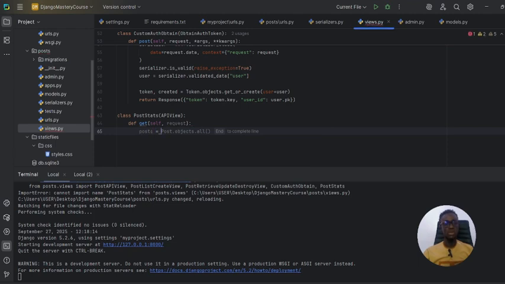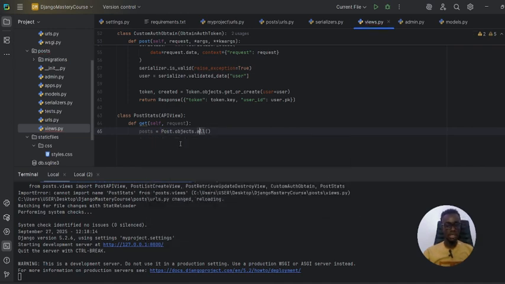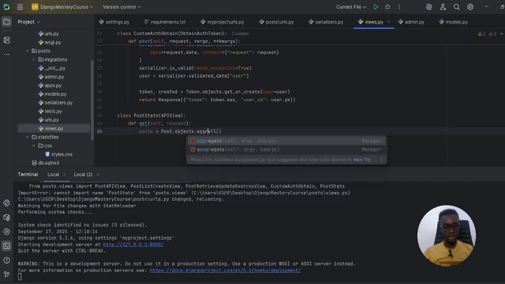We want to have three fields: one is the total post, the average comment on the post table, and then we want to return the number of posts having comments. Now we query all objects. Then we have dot annotate, or rather aggregate.